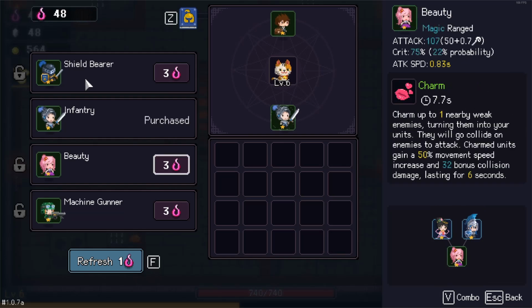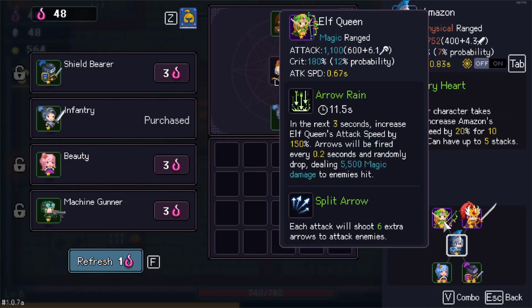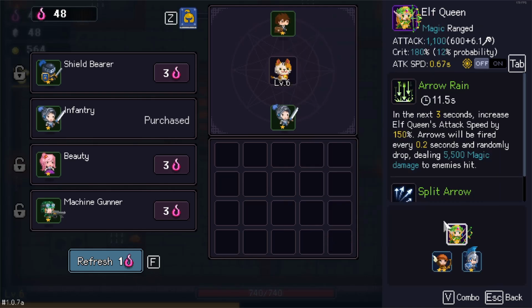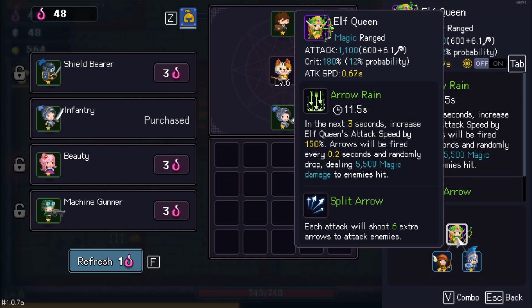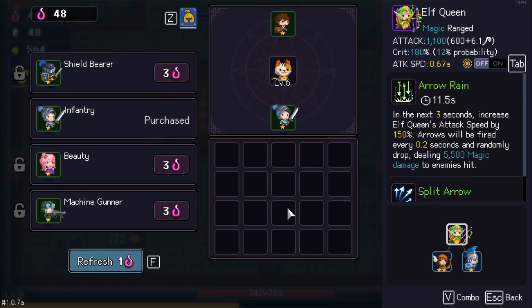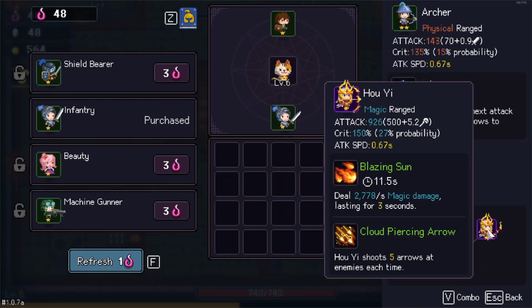So I'm going to go ahead and take the infantry here. Now, I could try to go for the elf queen. She is not bad on damage. I just don't typically go for her. I prefer, if I'm going to go magic, I go for the other archer type, which is the Hua Hui, whatever.